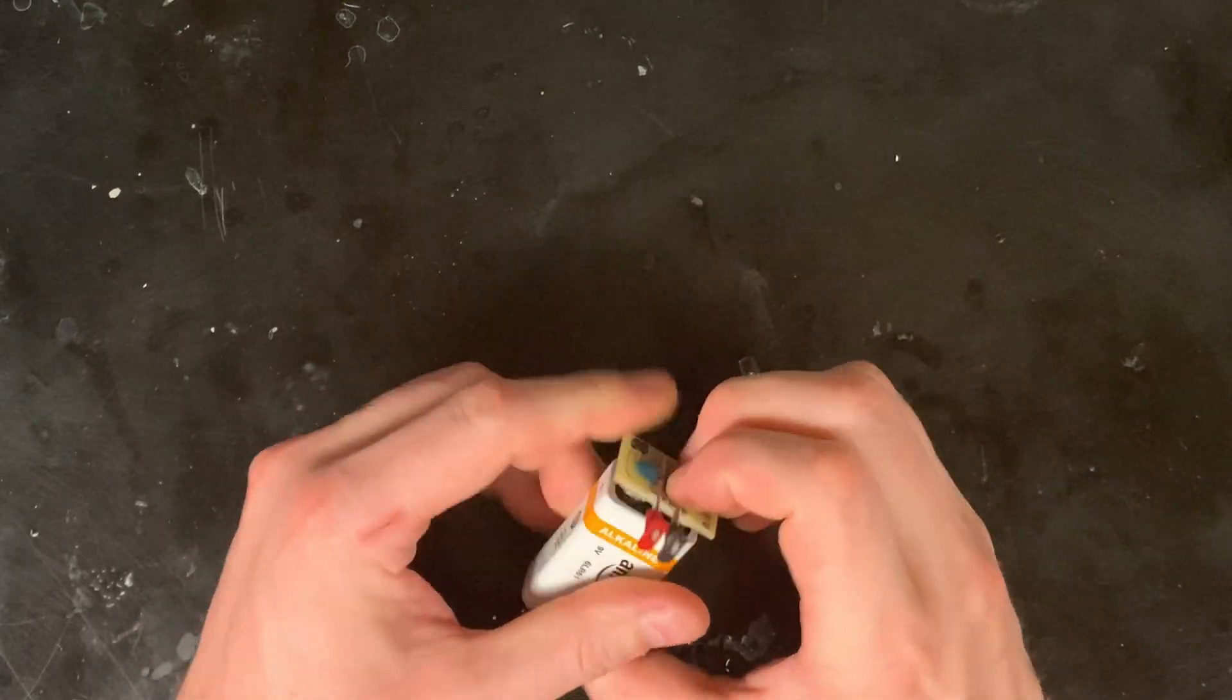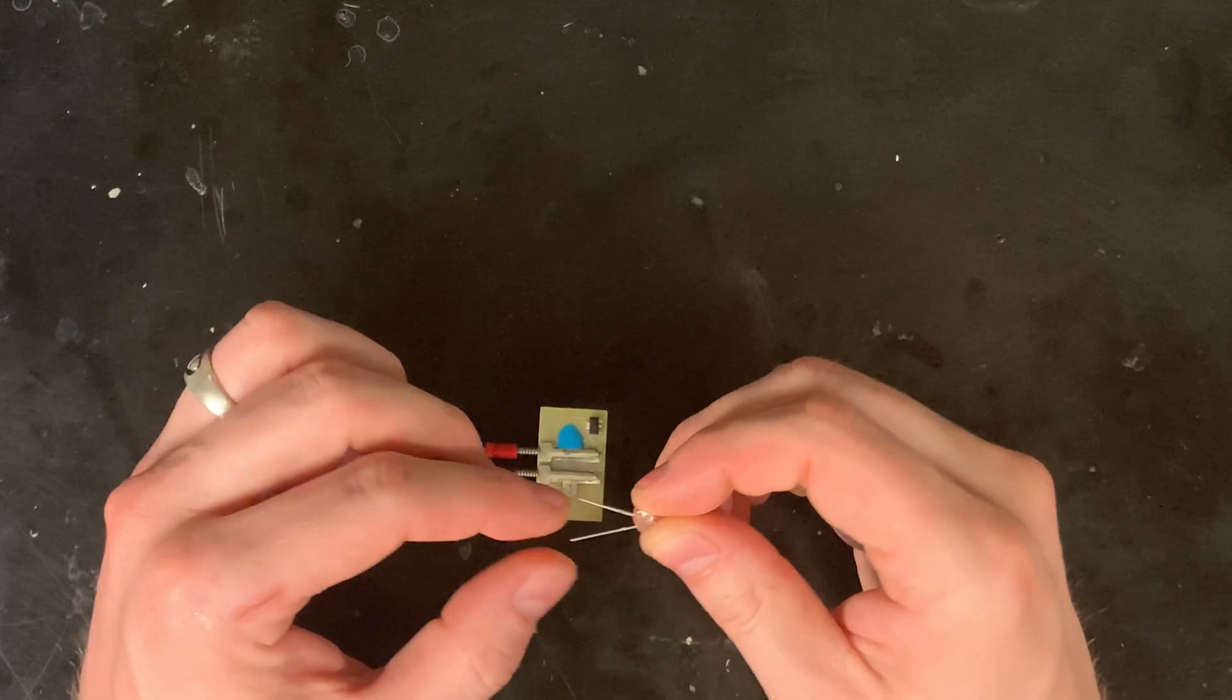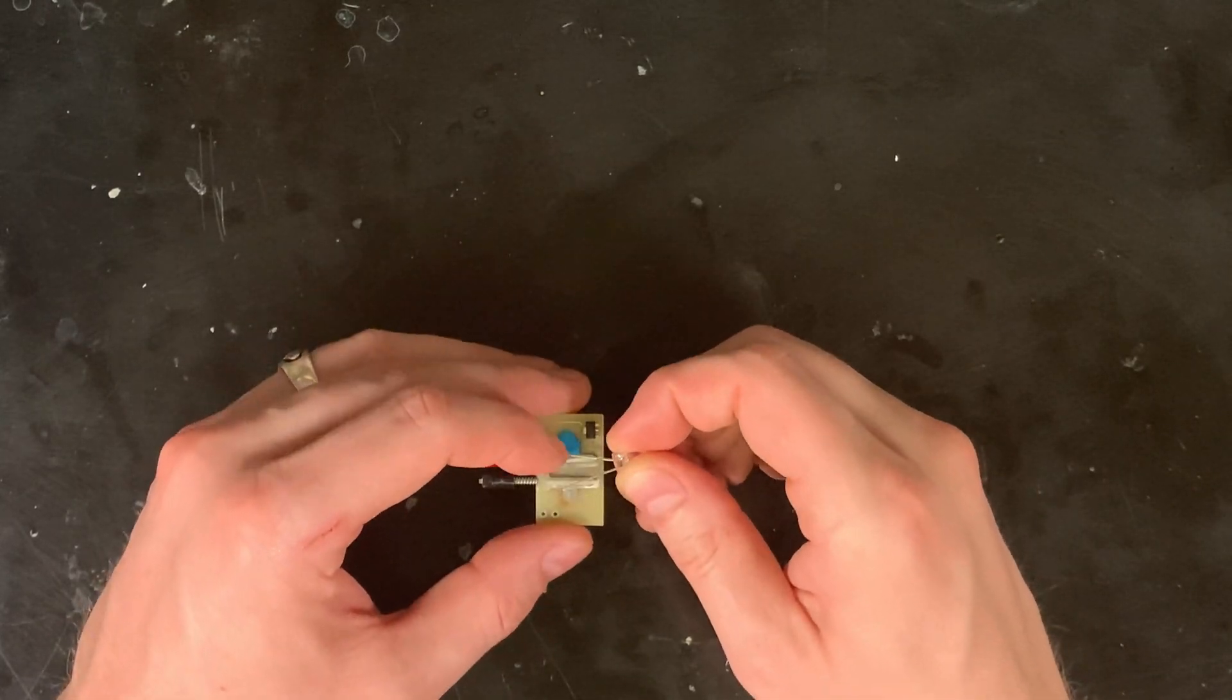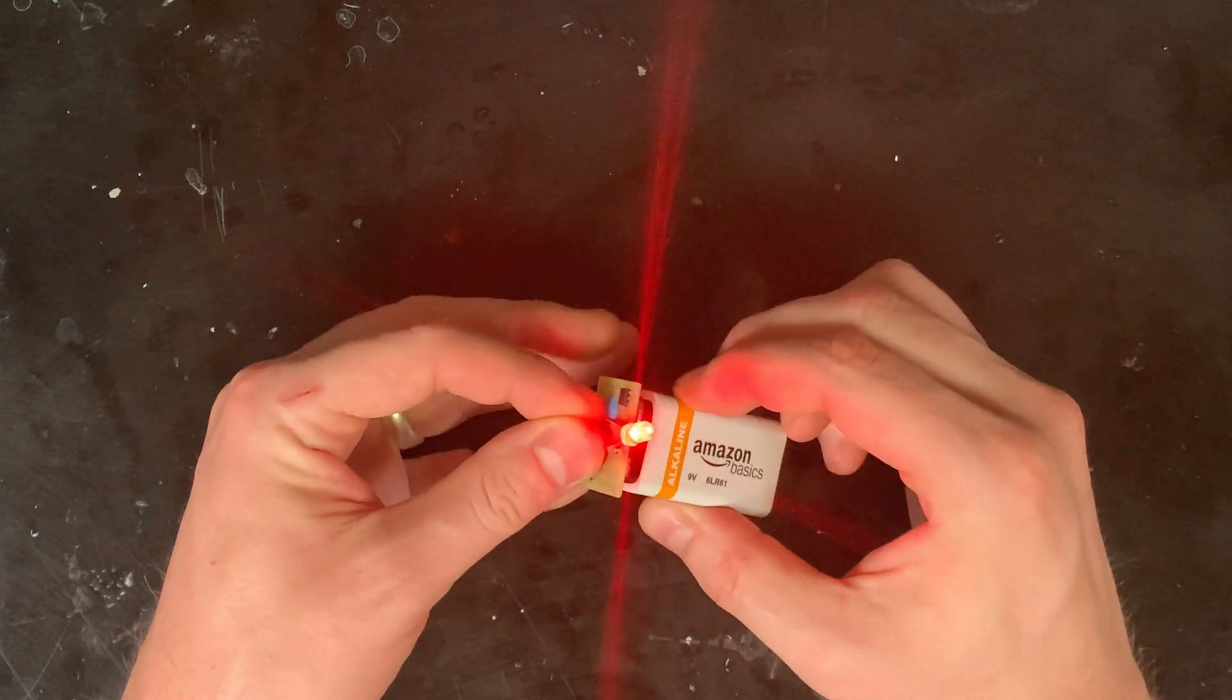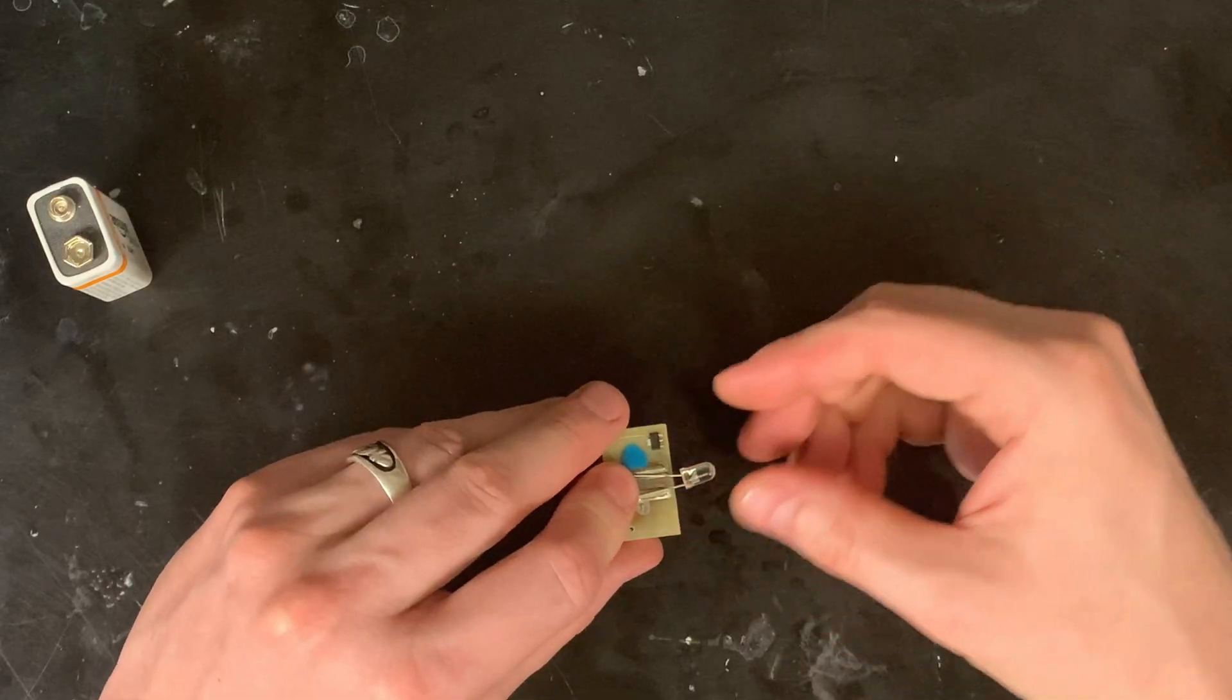So this is a current limiting device, which is great for testing. We put this on the 9 volt, and then you can test the LED and make sure that it's working. So that's great for testing, but it's not really going to fit into a miniature. So how do we rectify this?